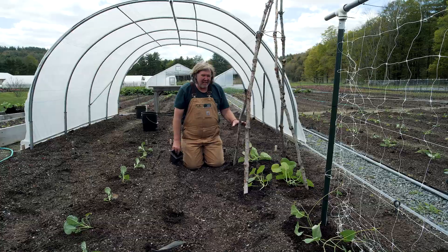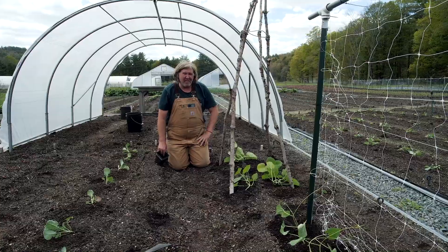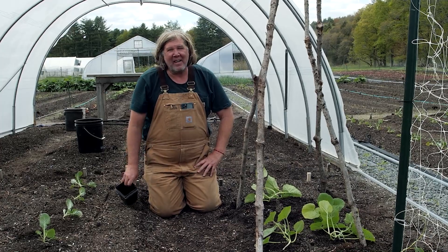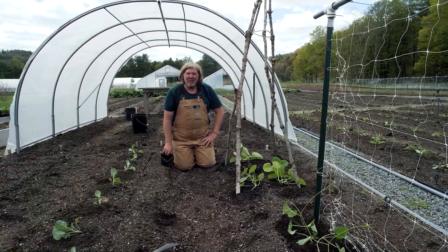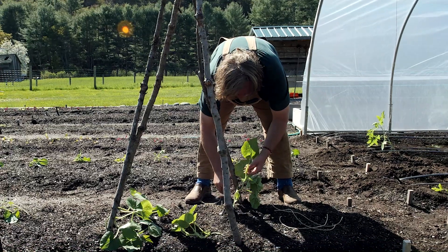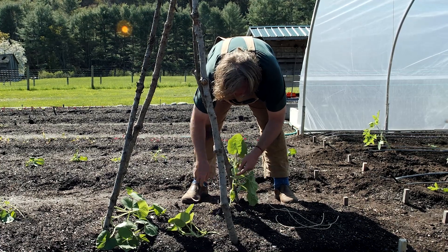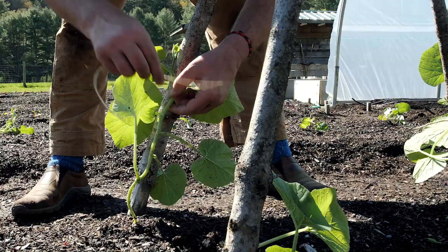They're in the ground, and I think in about a week, once they're established, I'm going to start to tie them up and tie them to the stakes using some jute. They're going to keep growing — we're not going to get pumpkins until late summer, early fall at least. These are for carving and or eating. I know my son River just wanted the carving kind, but I think it'd be nice to be able to cook some pumpkins as well. I'm going to give them their first tie-up, and on the way I'm going to rub out these little flowers — I want this thing to get a bit more strength before it starts flowering.